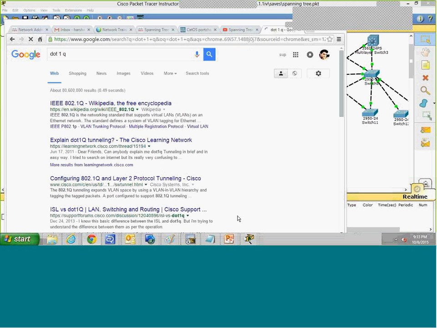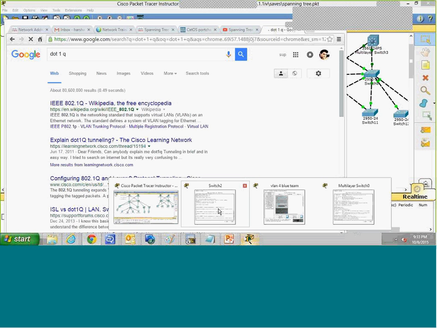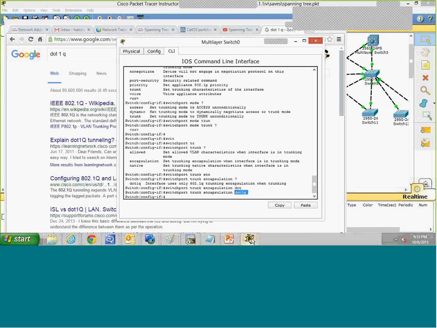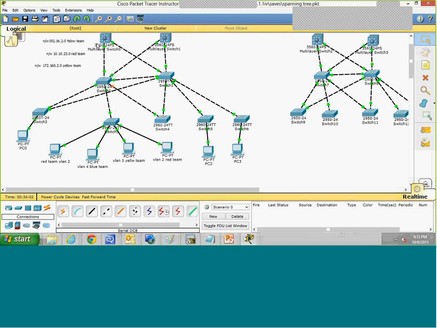So for example, you are allowing VLANs, right? For example here, you are allowing VLAN 2, 3 and 4 from this port to this port, right? You are trunking. How does this switch know which VLAN traffic is 2, which is 3, which is 4? How will it know which traffic belongs to which VLAN number? .1Q tags the traffic with a VLAN number.